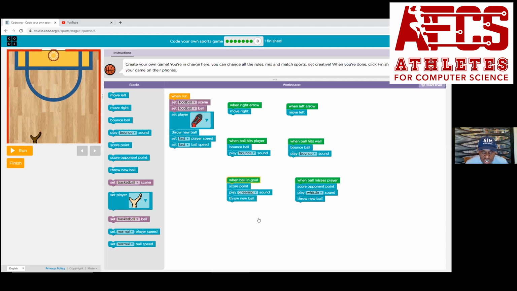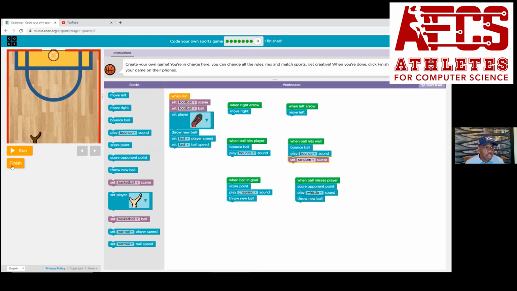And we can also say, okay, when the ball hits the wall, we're going to change our setting to random. So whenever that ball hits the wall, we're going to change our setting to random. So your game will constantly change every time it touches the wall.